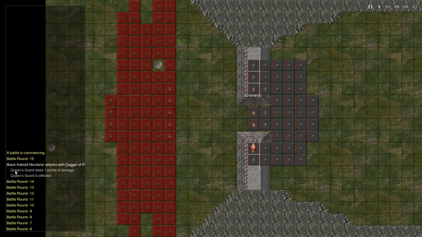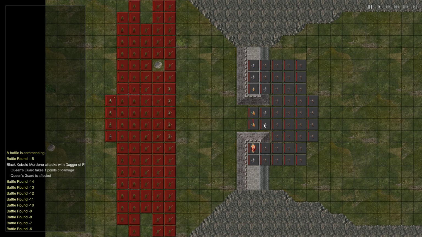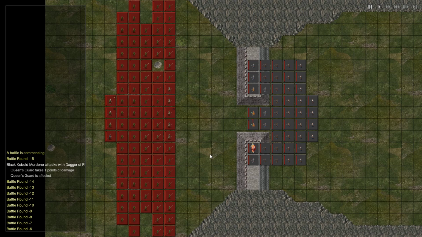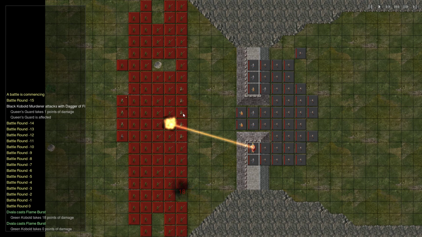Before we do anything else, black kobold murderer, dagger. Queen's Guard takes 1 point of damage. Queen's Guard is affected. This guy here, right? You can see the little one there. Queen's Guard, 15. Oh, they do have them here. Two of them in the front. Earth-branded sword. Yeah, I don't know what's going to happen. We'll see. We have a lot of them here. Keep an eye on this guy here.